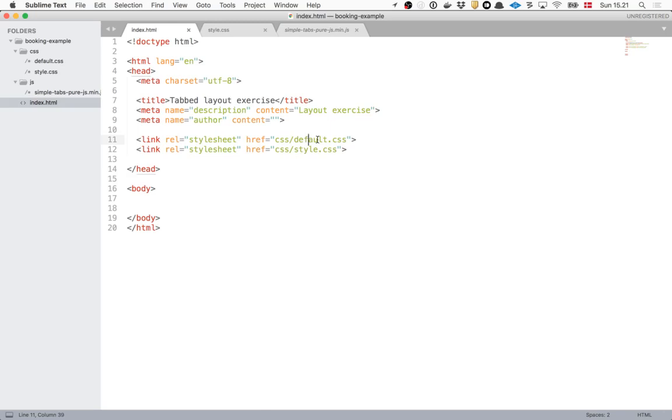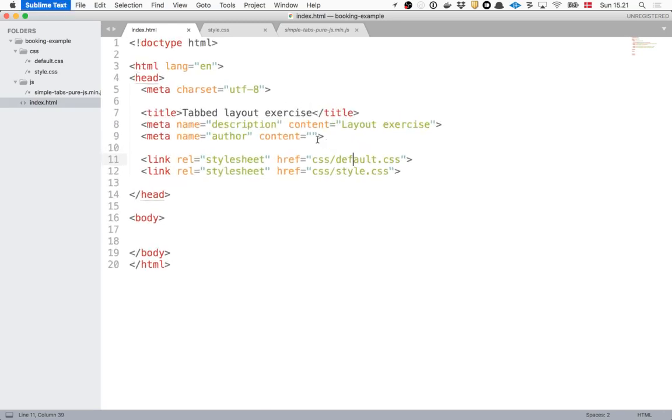Can you increase the font size? Sorry. Yeah, sure. So whenever you include multiple style sheets, the first one, all the styles will be loaded, and then the next one, all the styles will be loaded, and if there are any duplicates, so in the second style sheet there's something that addresses something that was already styled, that one will win. It's always the guy that comes last who wins for some reason. It's not very fair.